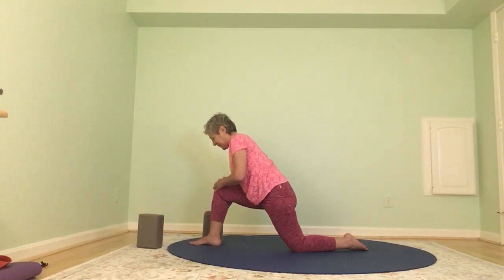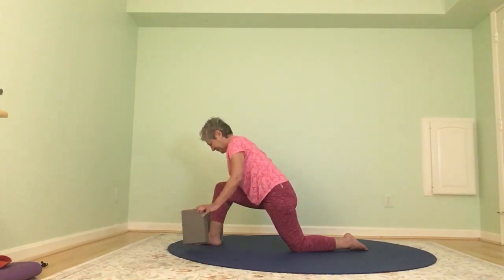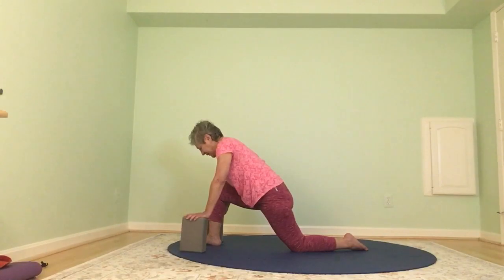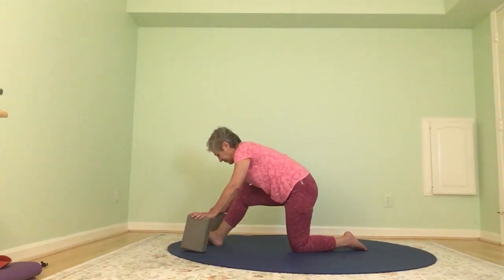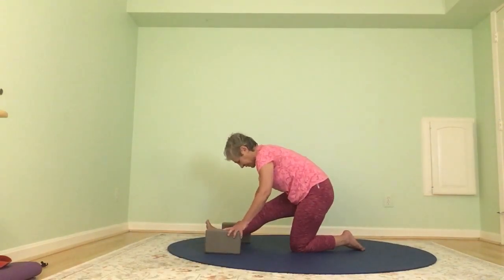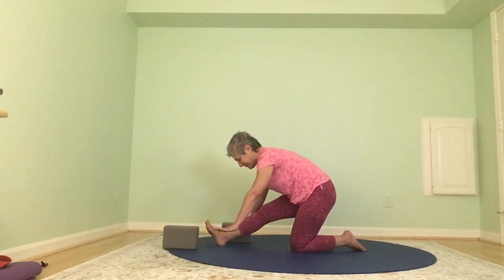I just noticed something interesting. My right knee was kind of kicking out to the right. Make sure your right foot is square on all four corners. All right, that was me, but you know, it just reminded me about my right foot. Okay, so let's take the blocks to their second edge. Raise your right toes, taking it into that hamstring stretch.